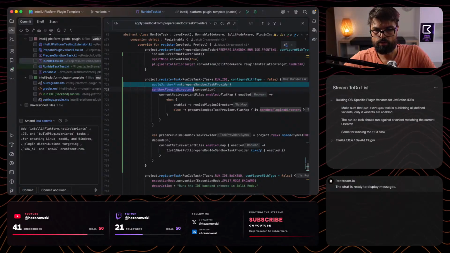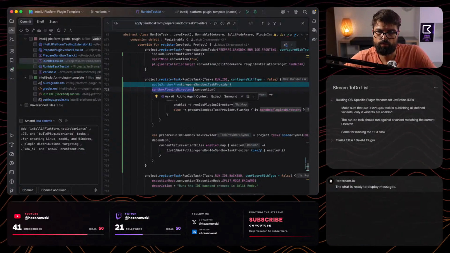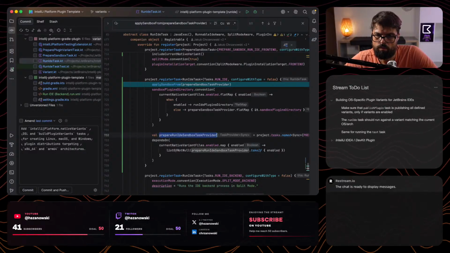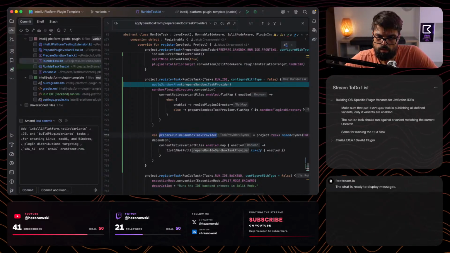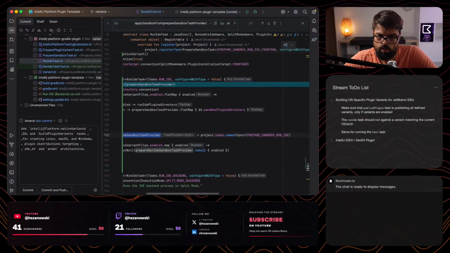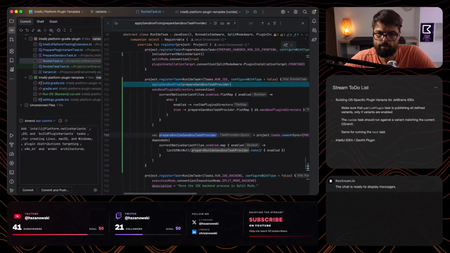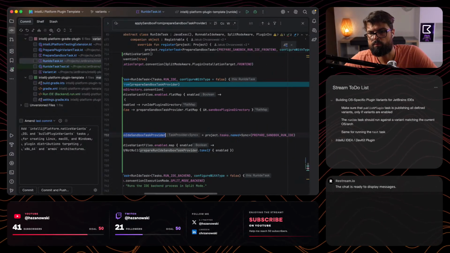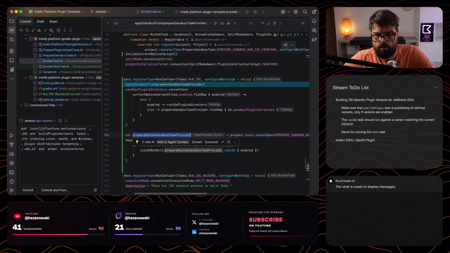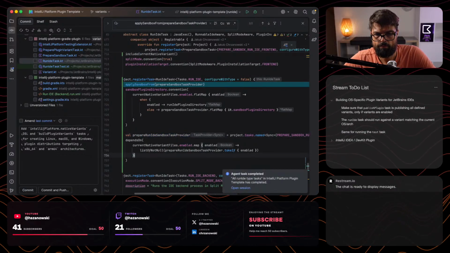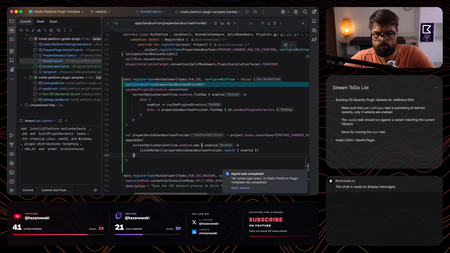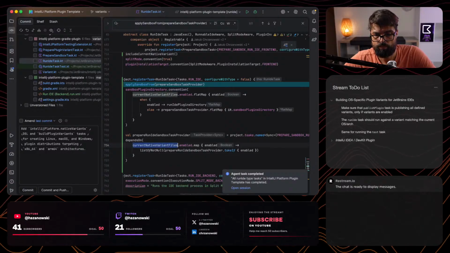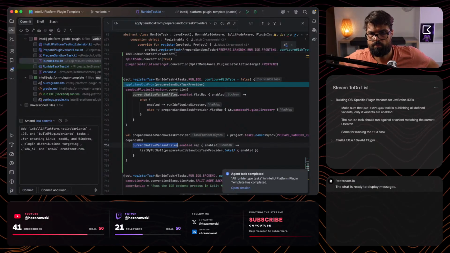Here we are overriding sandbox plugins directory, and okay, and we are setting a dependency on this prepare sandbox run IDE task if we operate on native variant files.